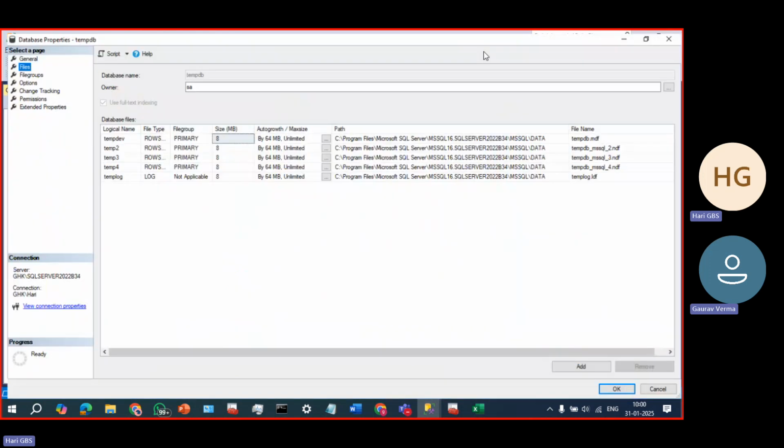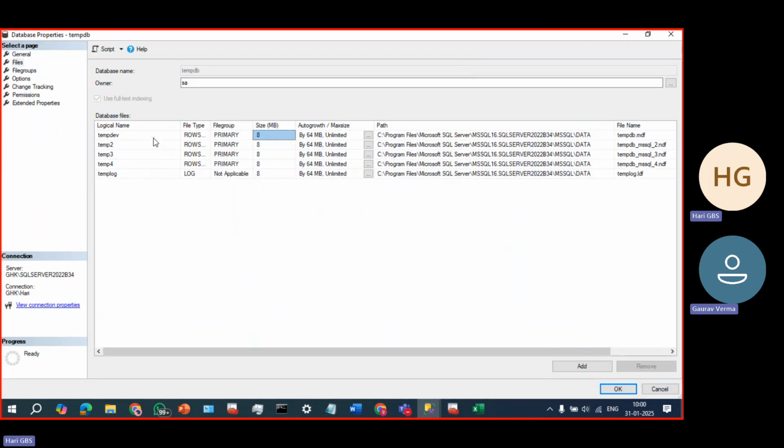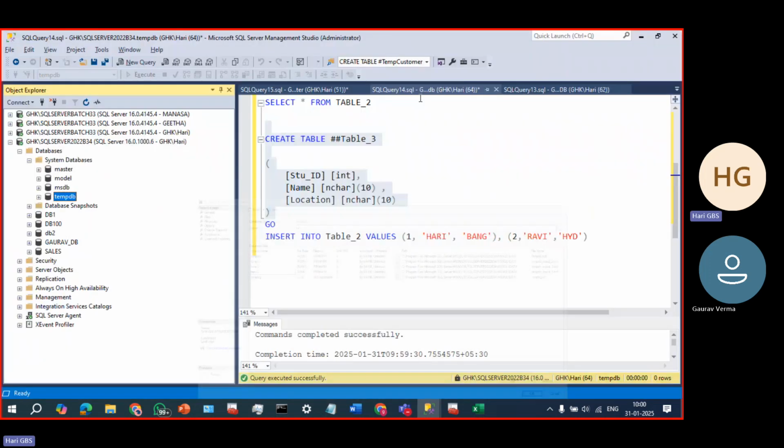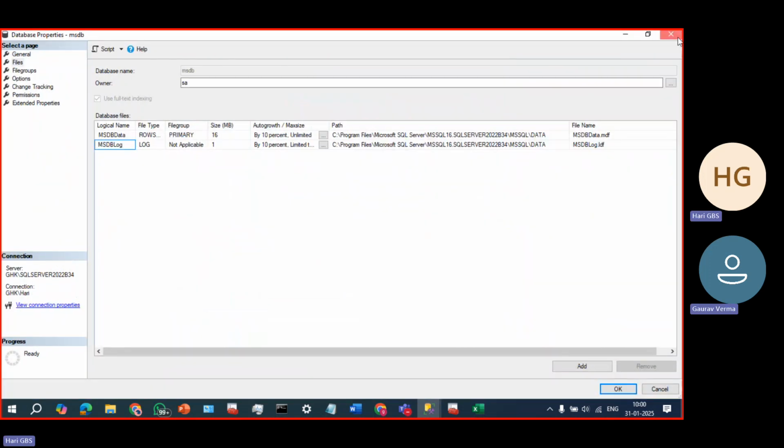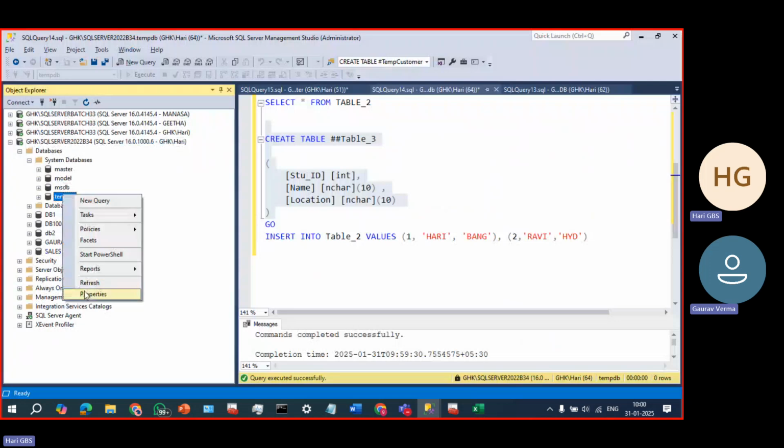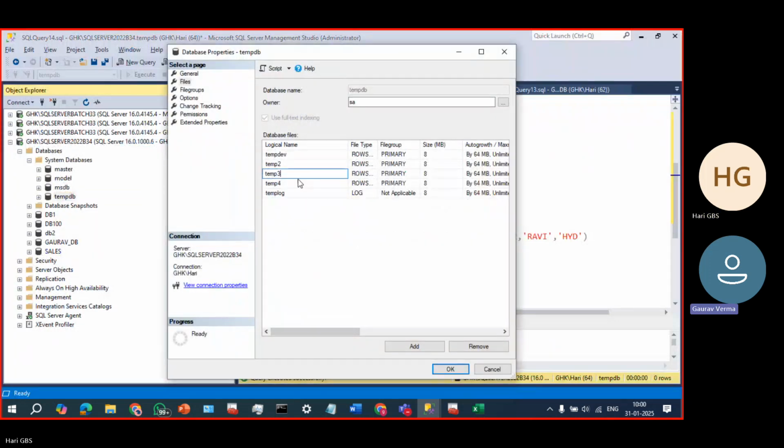By default, it will take multiple data files. If you open any other database, MSDB or master database, you will see only a data file and a log file. But if you open tempdb, you can see multiple data files, not log files.